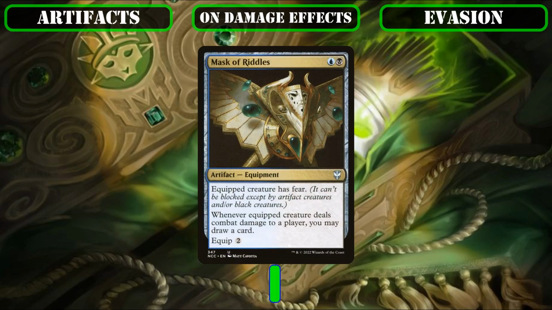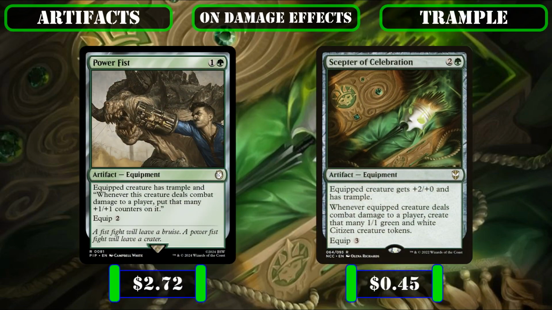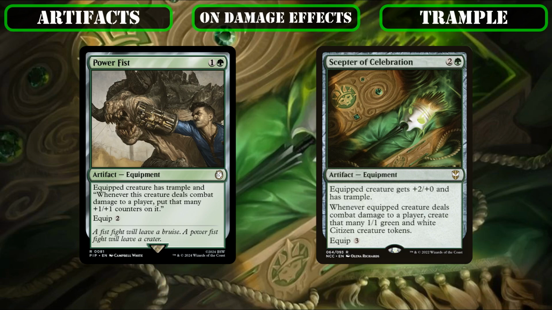Consisting of Mask of Riddles, whose fear granting lets the equipped creature generally be able to attack at least one opponent at the table that's not in black or colorless, on top of also making that creature a repeatable source of card advantage as it cracks in, along with Power Fist and Scepter of Celebration, which instead grant the equipped creature trample to crash through blockers and load themselves up with +1/+1 counters or create swarms of creature tokens for us as they do so.